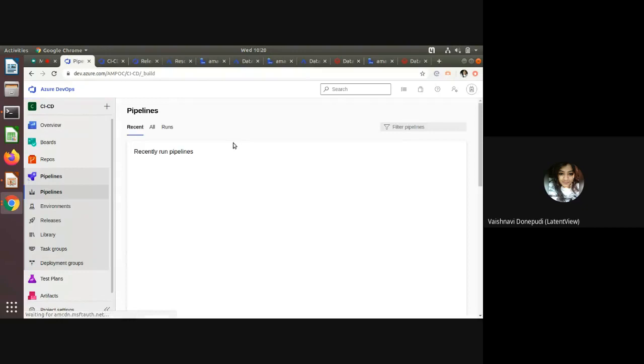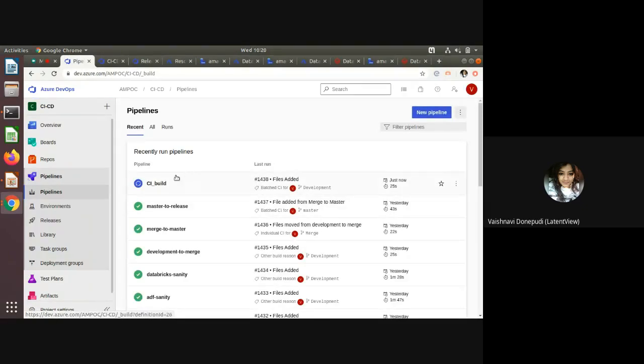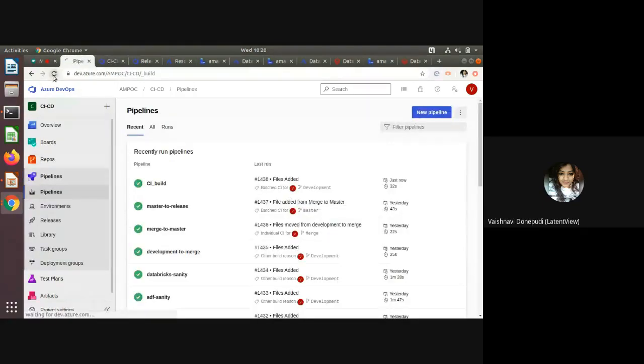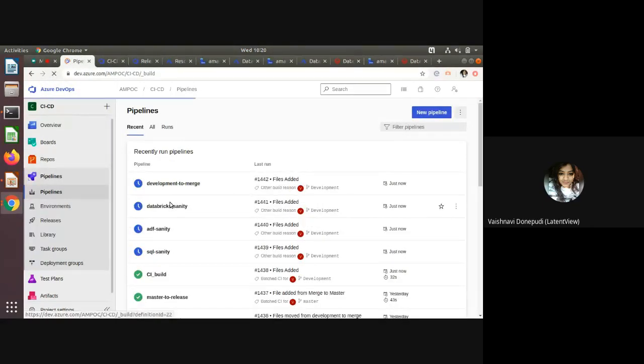And so our CI build pipeline is being triggered. And here you can see that we have our code files into the checked in folder. So after this is done, this has triggered our other pipelines, SQL, ADF, and Databricks.